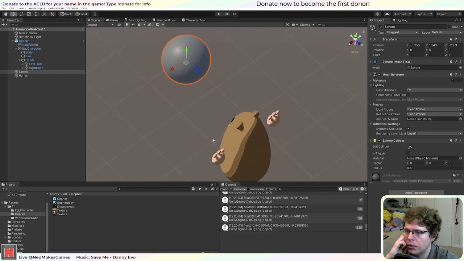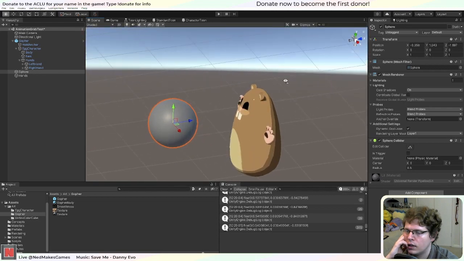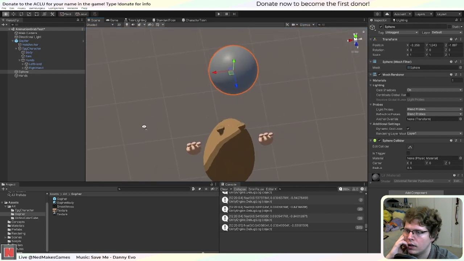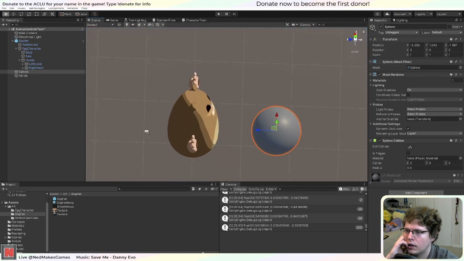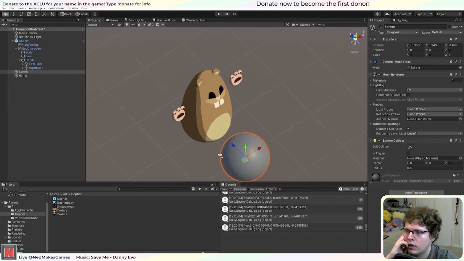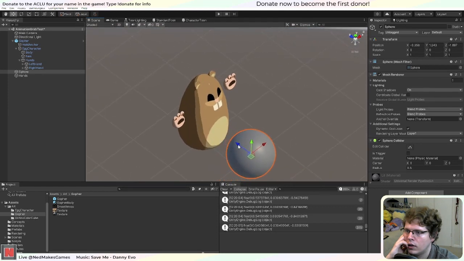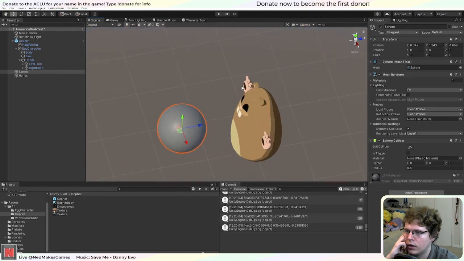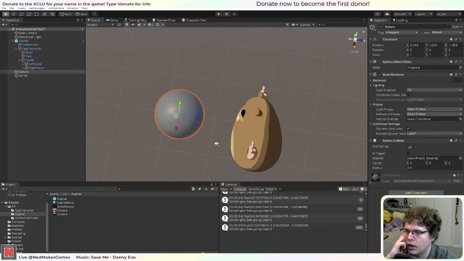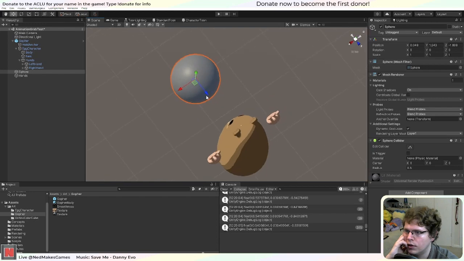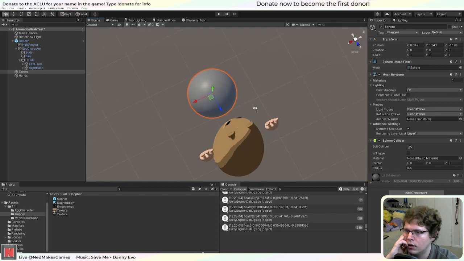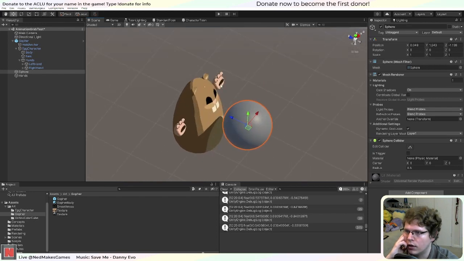Or they could just interpolate. Although I guess the position here actually has to do with the radius of the ball.